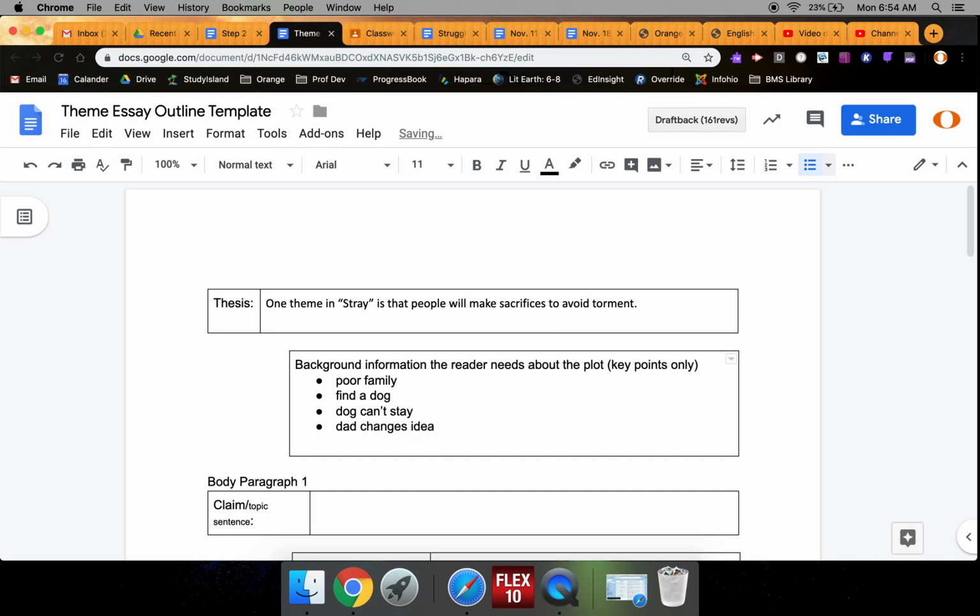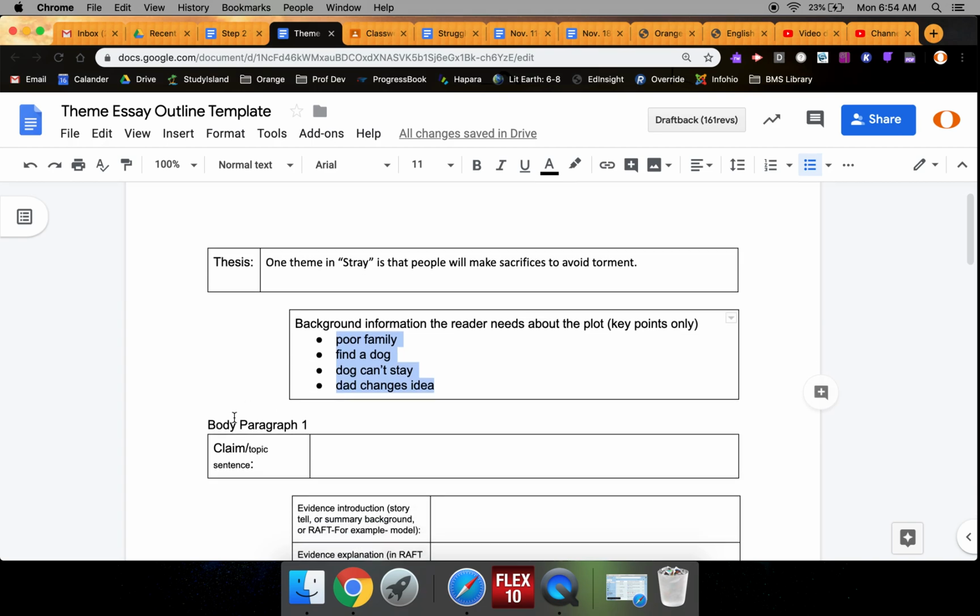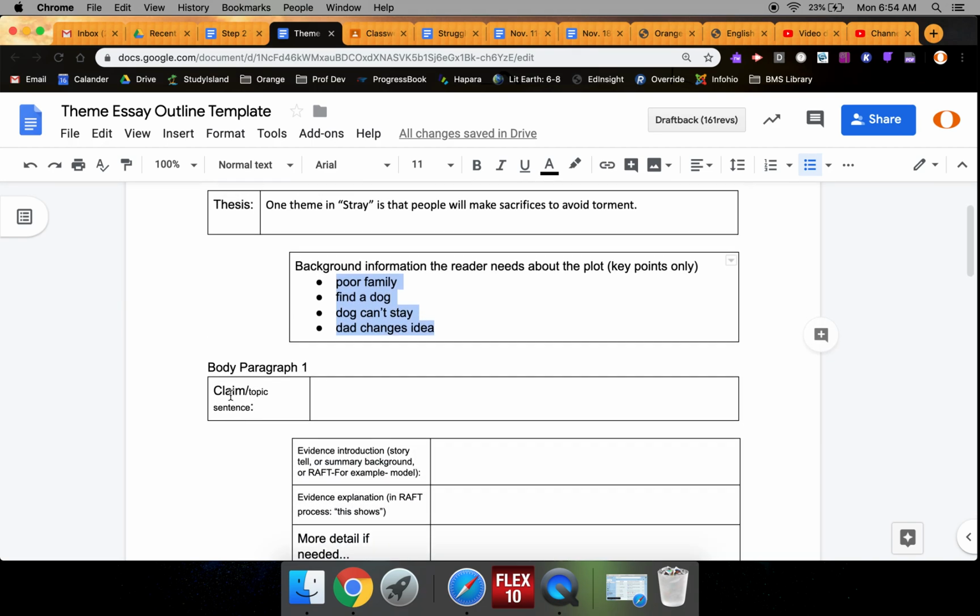And if you notice, this sounds a lot like our main idea work that we've done already this year. So I want to get this idea in 1 to 2 sentences when I start writing, but right now I'm just putting it down as a concept. Then I'm going to move on to my first claim. So I have a thesis, and then I'm going to make claims about my thesis.